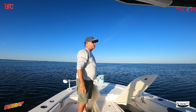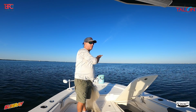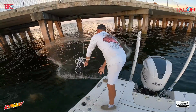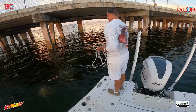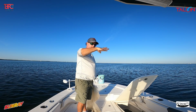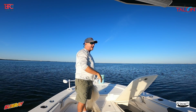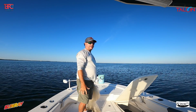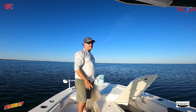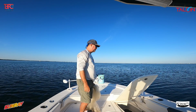So what I do is I back off a little bit, and then I'll throw the net. They'll spread out, and then the net is slowly coming in, and they come back in before the net is over them, and then the net comes over them. So I like the lighter net application 90% of the time. I'm not saying it works all the time, but 90% of the time I'm throwing this net.